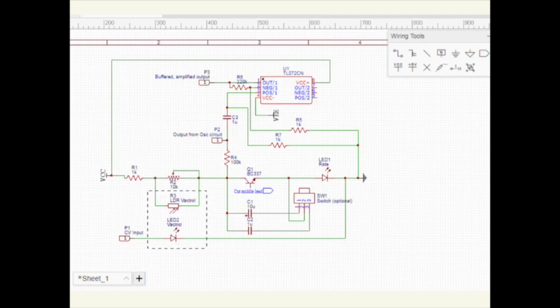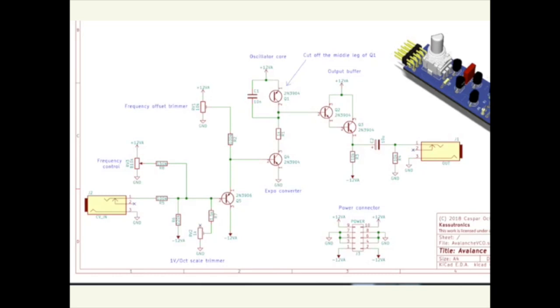So this is the final design, which I did in, with my reverse avalanche VCOs. Now let's take a look at the Casutronics approach. So here's the schematics for the Casutronics reverse avalanche VCO. And you have the oscillator core here, and he uses two N3904s instead. And this and such. And actually, so here's the core.